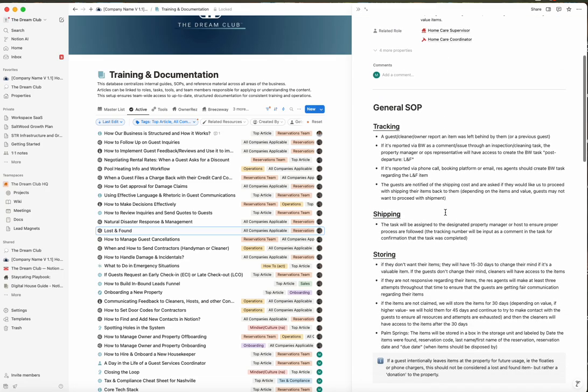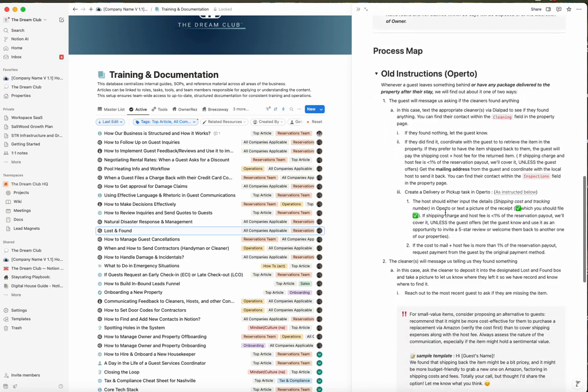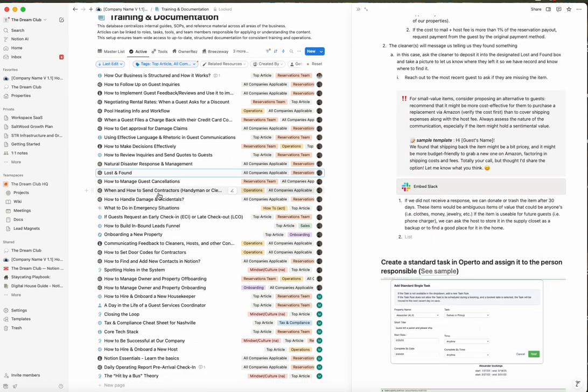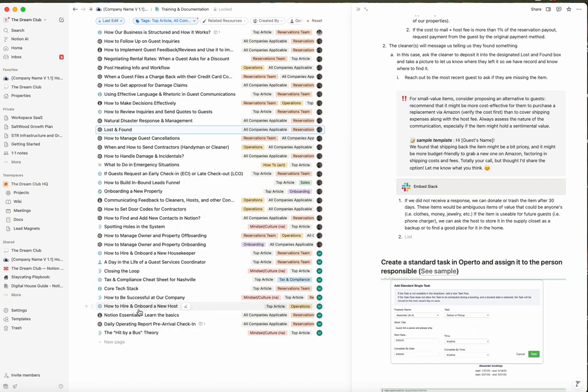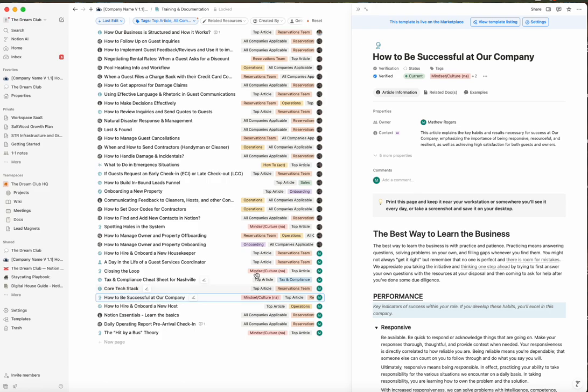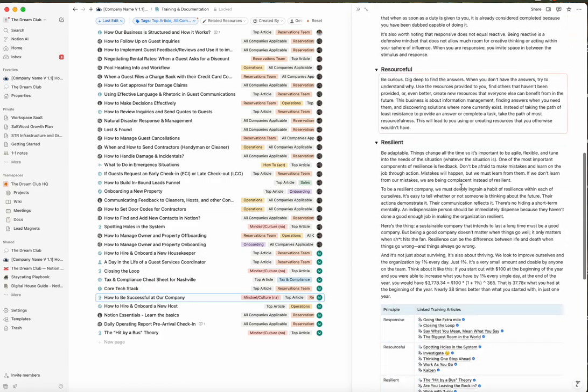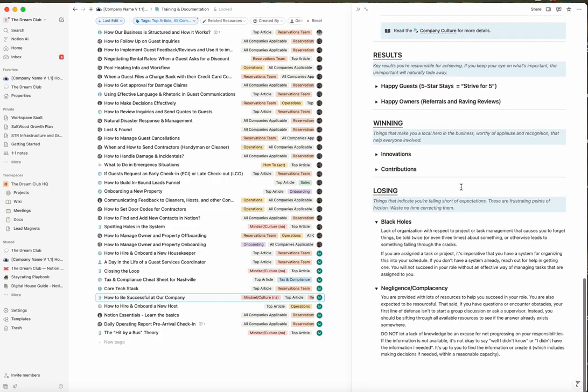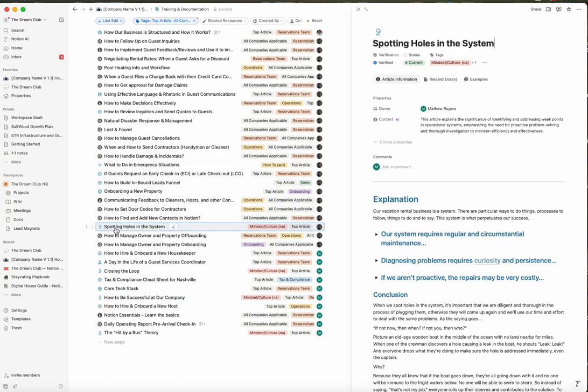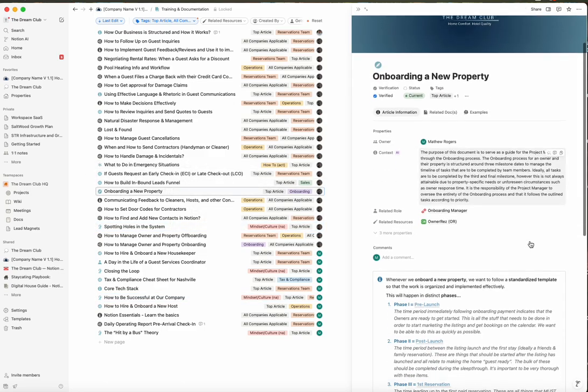Here's the article information, exactly what happens, and a lot of other things: how to hire and onboard a new host, how to be successful in our company, what winning and losing is, our values, spotting holes in the system, or onboarding a new property.